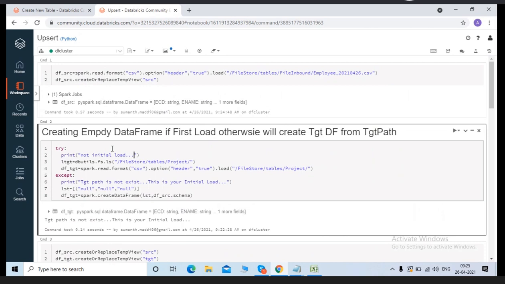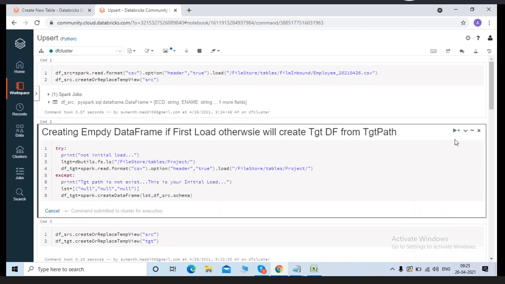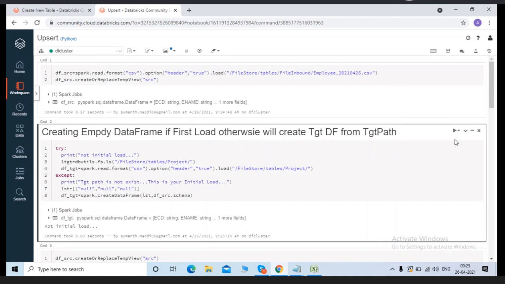I want to see the print message 'not initial load'. I should see this print message here.